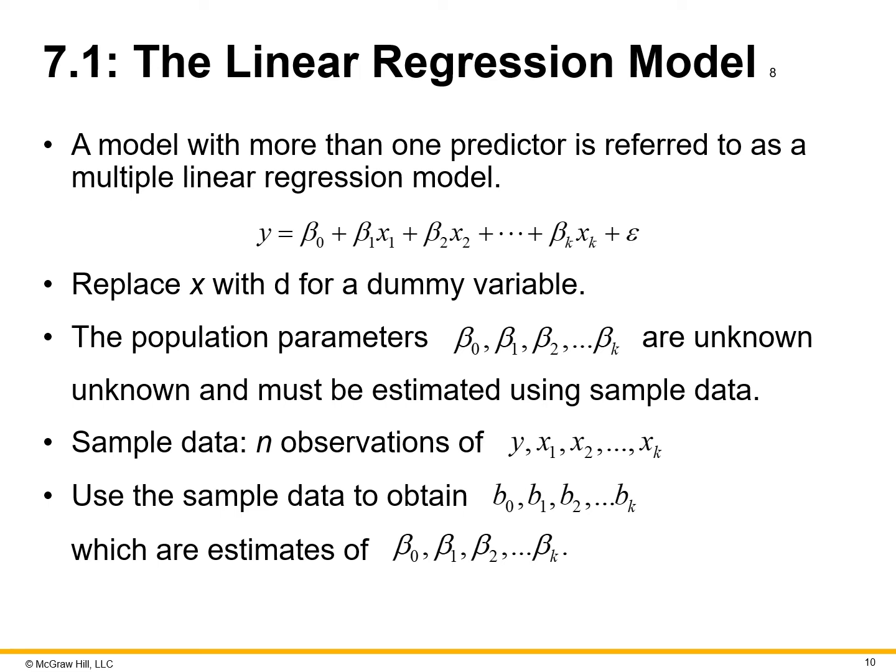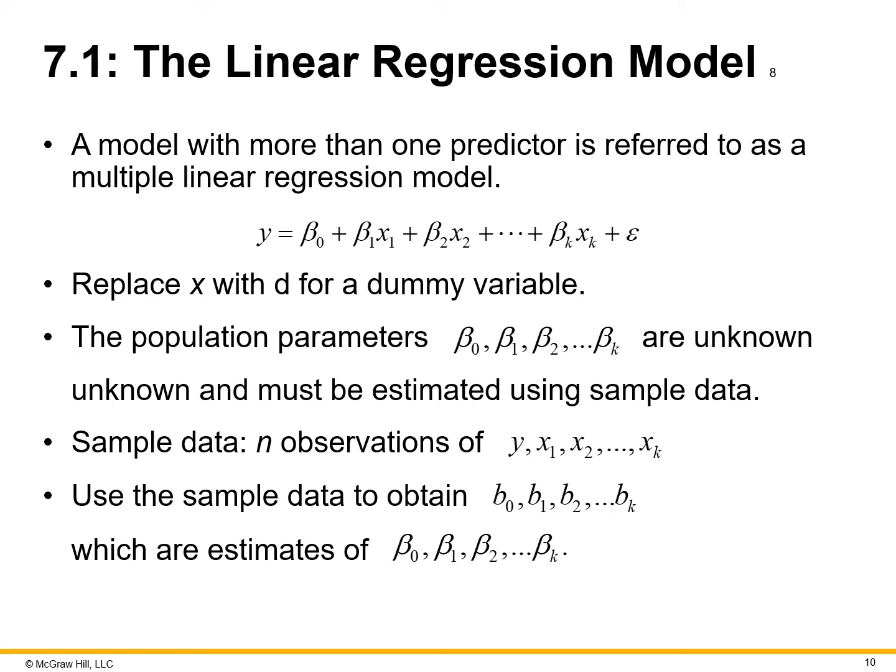If I want to compare the two, age and occupation versus age and income, this type of model is what you may do. You replace x with a d, or dummy variable, and then you set population parameters. B0, B1, B2, all the way to Bk is each set of variables that are there. So you have age and income, age and occupation. You could even add age and education. Each one of those is a group or set.